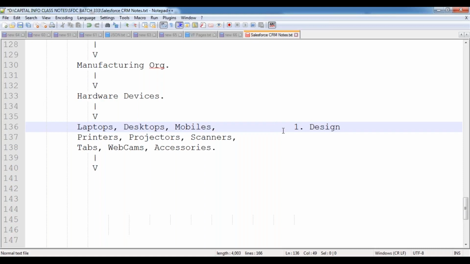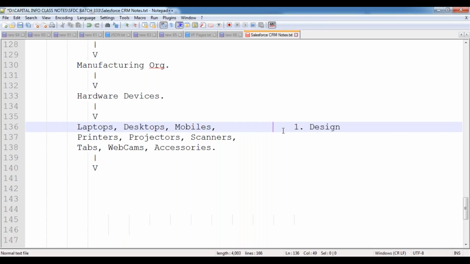Whenever people want to buy a product, first of all, they look at the design. Features are secondary. Configuration is secondary. If the design is good, then they will look at the remaining things, because price, features, and configuration are secondary. If the design is good, if the color is good, if it looks attractive, then definitely people will spend some money to buy the product.